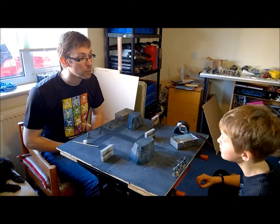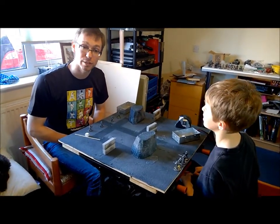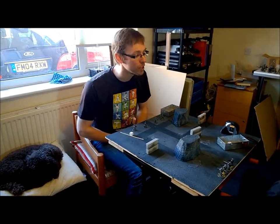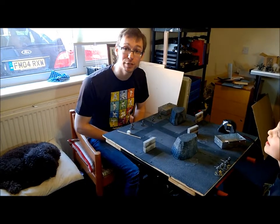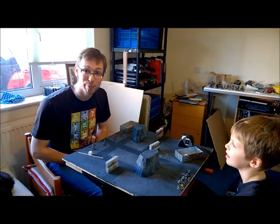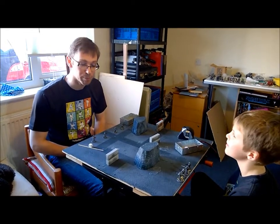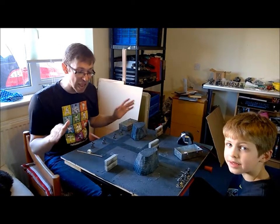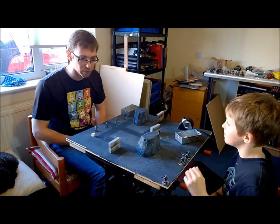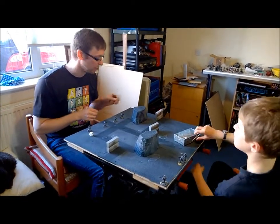So we'll get to the game. The first thing we're going to do is roll to see who goes first. Normally we'd roll dice and whoever rolls higher gets the first turn. However, for this game I'm going to take the first turn so I can walk our viewers through what I do, and then Michael can have his turn. We'll play a couple of turns through, and then we will cut the video and fade to the end of the game. Before we start, the first thing we have to do is deploy our miniatures. To keep things really simple, we're going to be able to deploy our soldiers anywhere between our board edge and the end of one movement stick — so they can be anywhere up to the distance of one movement stick into the board.